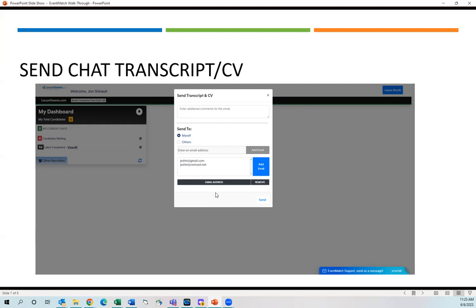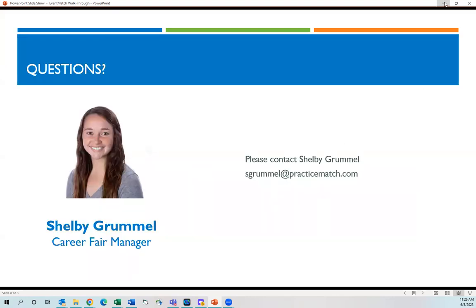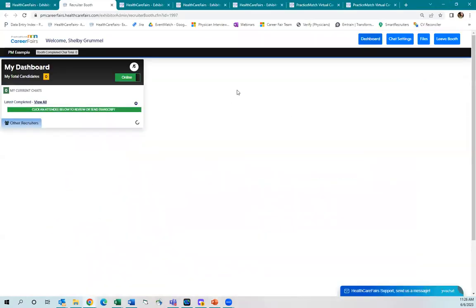If you did not add any of your colleagues' emails prior to the fair, you can enter their email address here at this time and hit add email, and then it'll add it. Once you have selected who you would like to send the chat transcript to, you'll just hit send, and then that will automatically send to them or yourself.